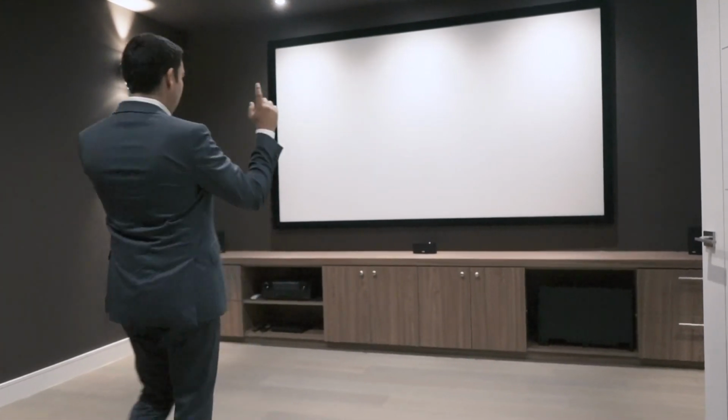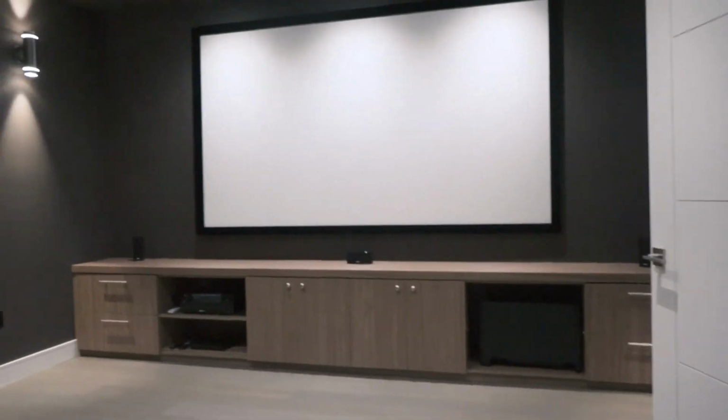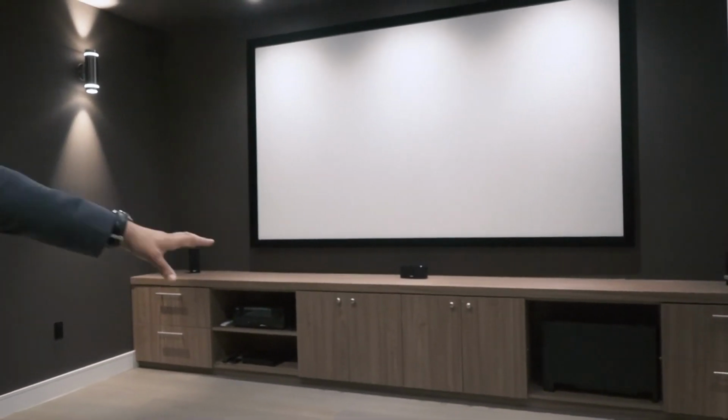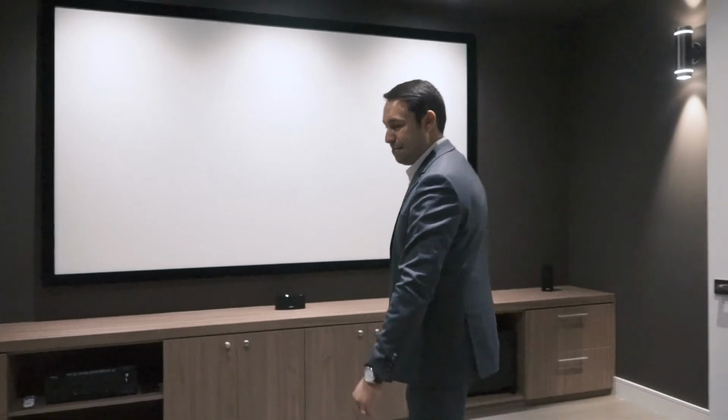This is it, guys. This is what I expect from a theater room to be. Imagine the couches right here, your friends are coming over, watching a beautiful movie. On this screen, you have the built-in speakers, you have the subwoofer. I mean, look at that sub. This is like 2 subs in 1. It will really make a statement, I promise you that.